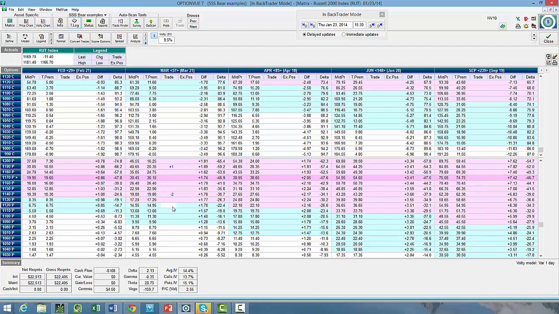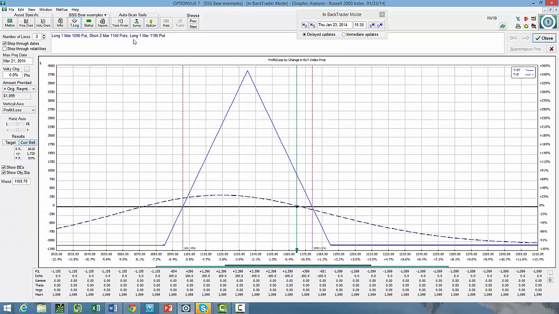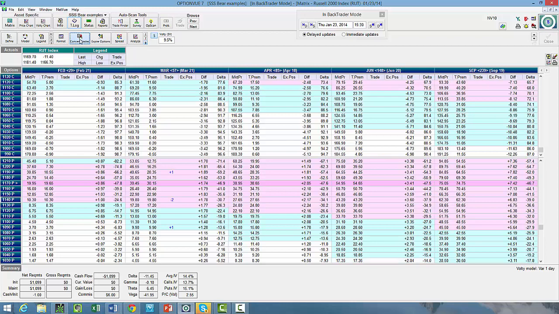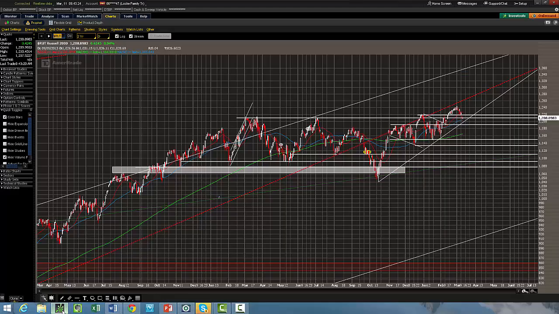This is a case where you would actually be better off in a bearish vertical because you just happened to hit the top of the market and the pullback was fairly extensive, more than 50 points. But we don't know what that's going to be at the time. So let's take a look at this. This is our trade. When we hit 50 points under our long strike, which is down here, we exit the trade. So the price to exit is 1090. So let's just kind of convert that. Let's take a look at our charts and see when we actually hit 1090.